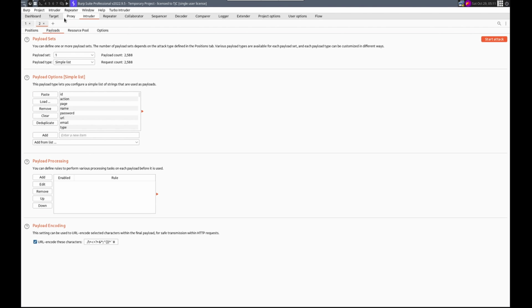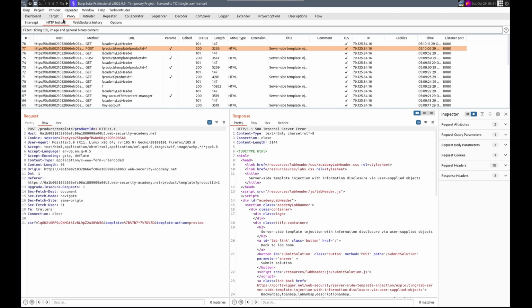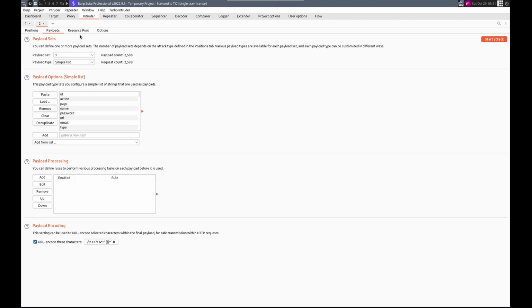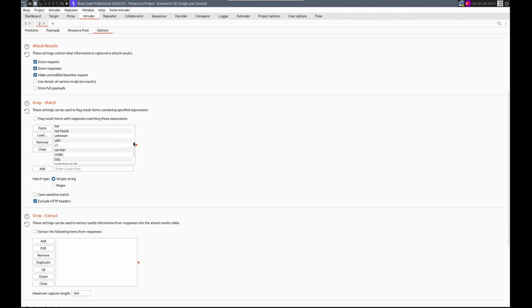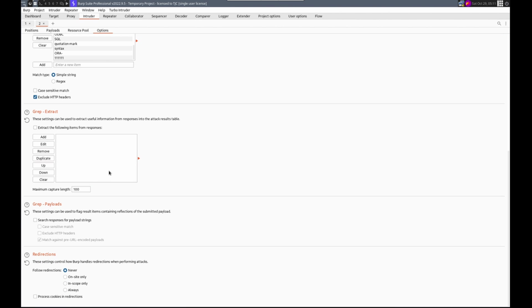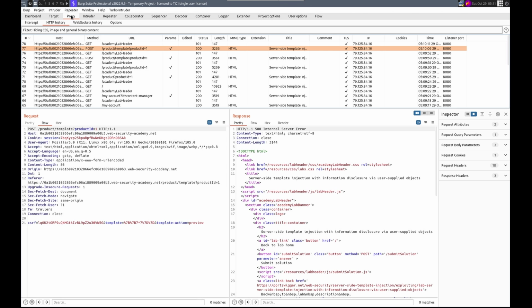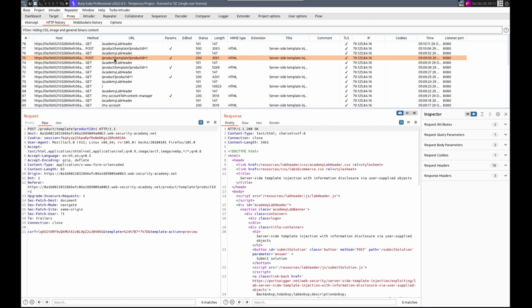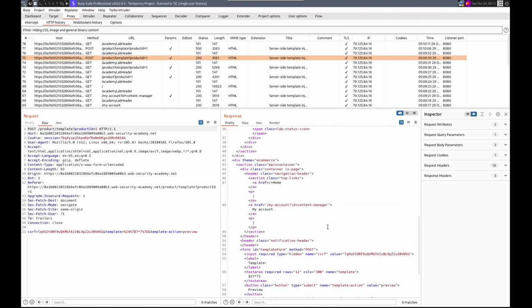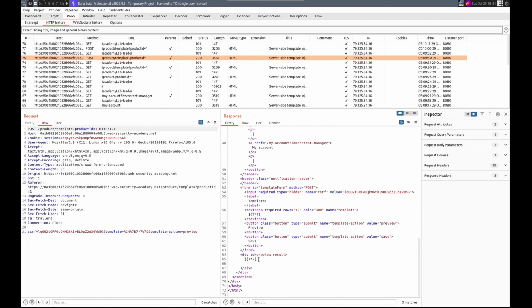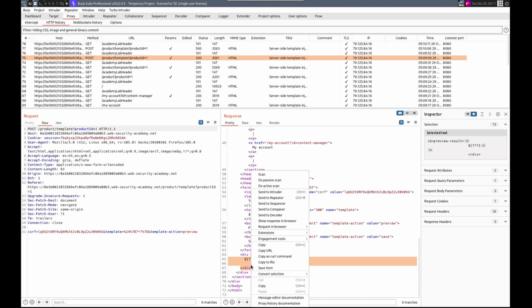What I want to know is if something gets hit. So I want to look at anything between ID preview and div.